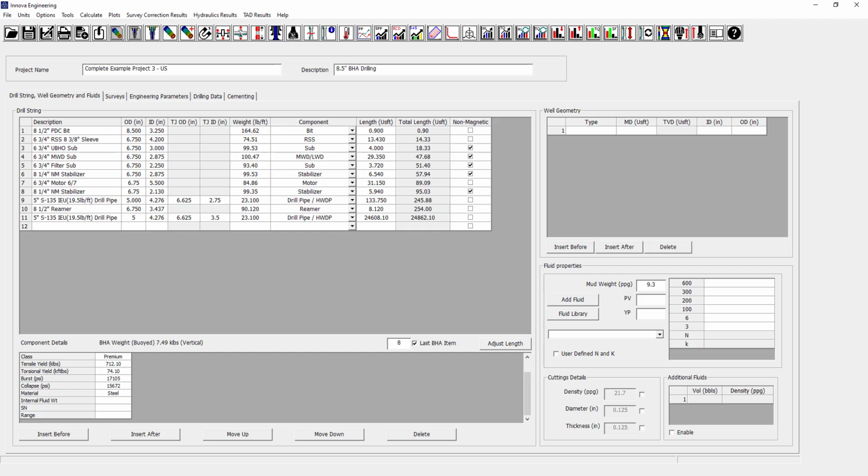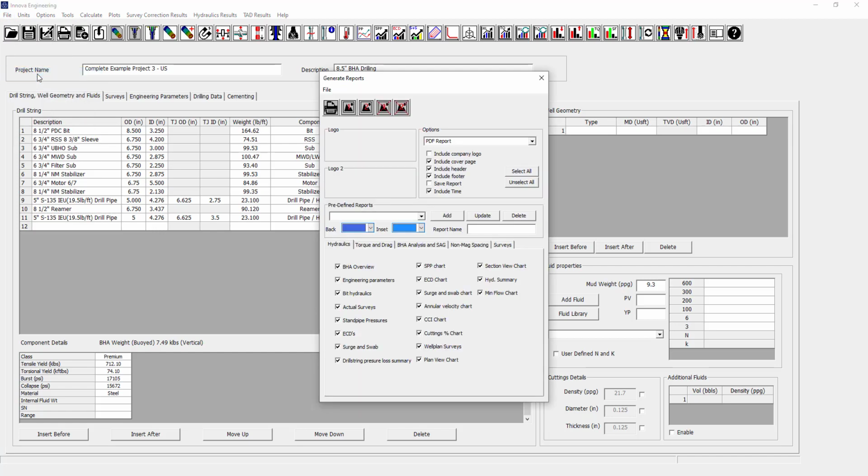Now that we've completed our BHA, we can generate a BHA report. To do that, we go up to the File menu and select Print BHA. But before I do that, I'm going to go to the option above and select Print Reports. This brings up the Report Manager, which is normally used for printing off your results reports, but it also has the option to select a logo and a secondary logo to put on your reports. And any logo that you choose here will appear on all of your reports, including your BHA report.